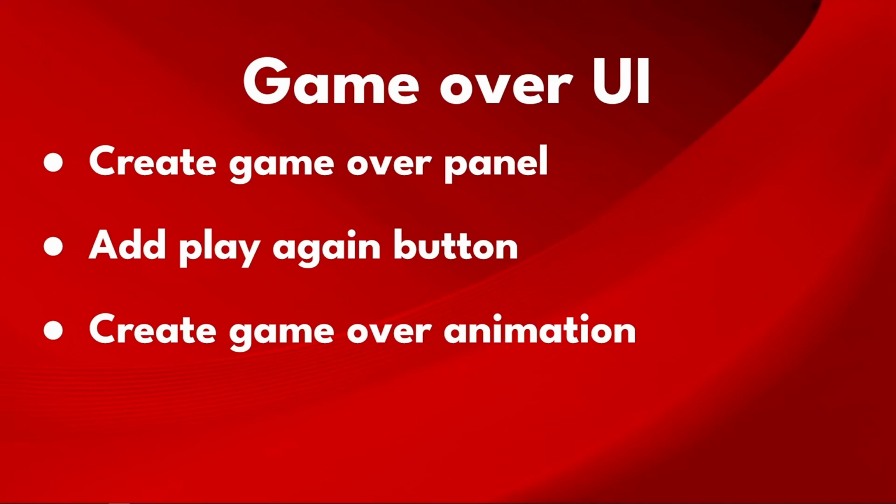All right, so in this section, we're going to go ahead and create the Game Over UI. We're going to start off creating the Game Over panel, then we're going to go ahead and add an image on it for the button, and then also one for like a little animation of a little ghost. Then on top of that, we're going to create an animation for the whole thing. Let's go ahead and get started.